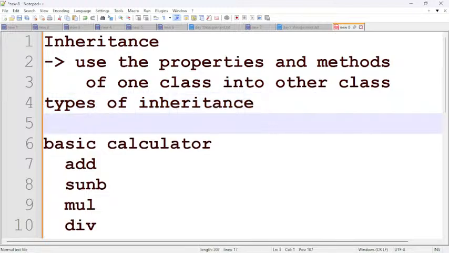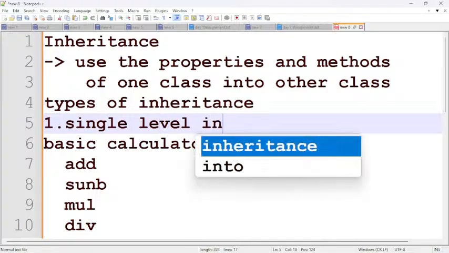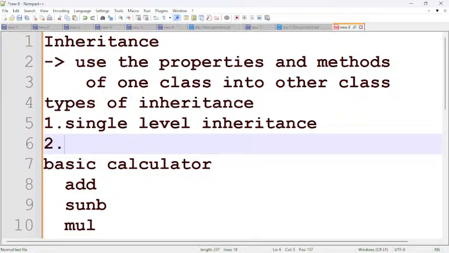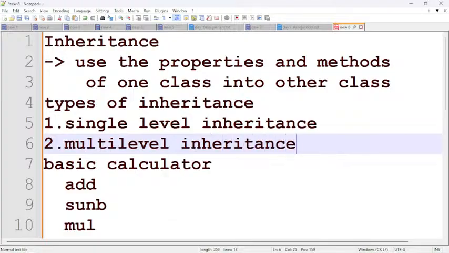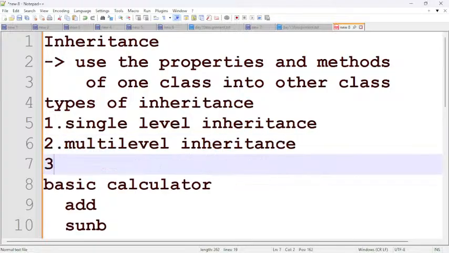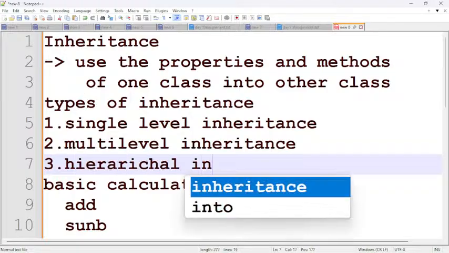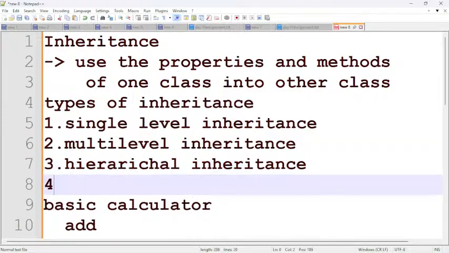The major types are: first, single level inheritance, and multi-level inheritance, and hierarchical inheritance, and the fourth one is multiple inheritance.